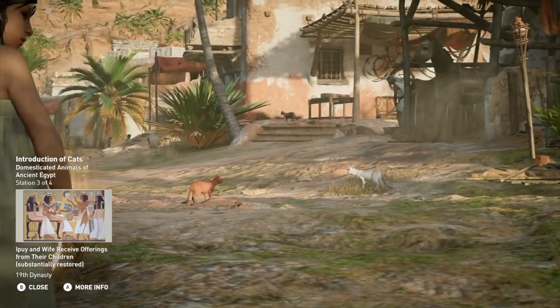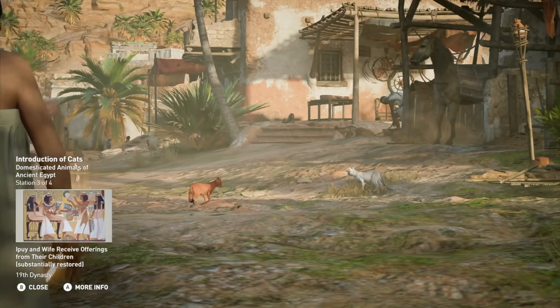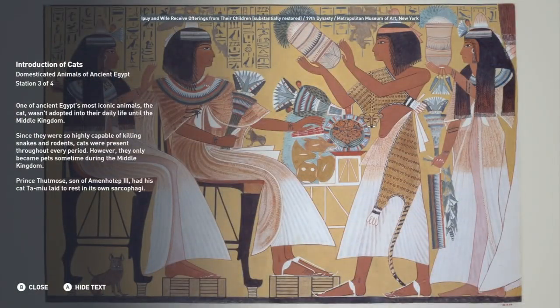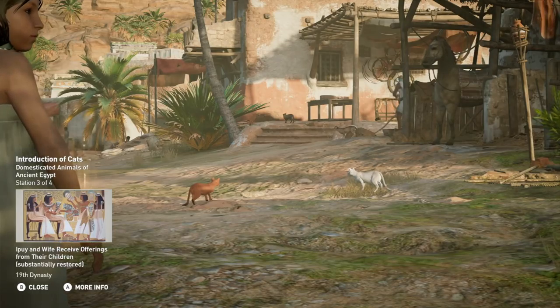One of ancient Egypt's most iconic animals, the cat, wasn't adopted into their daily life until the Middle Kingdom. Since they were so highly capable of killing snakes and rodents, cats were present throughout every period. However, they only became pets sometime during the Middle Kingdom. Prince Thutmose, son of Amenhotep III, had his cat Tamu laid to rest in its own sarcophagi.